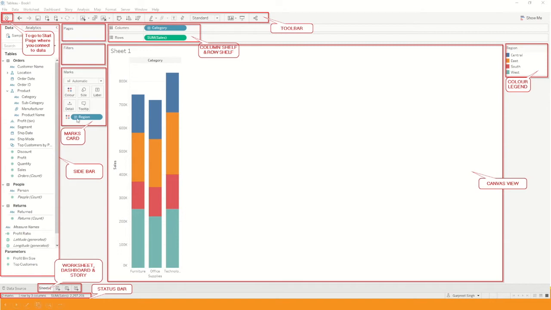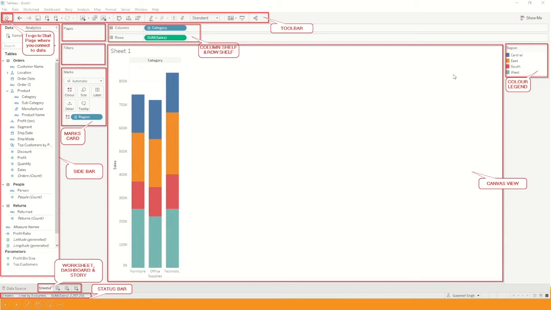So in this particular example, I have dragged region into the color mark, and you can see how it added the color stack on a bar chart. So it added the detail to show us different region in a bar chart. So you can add different dimension and measures into size, or also to the label, tooltip, and detail. So these are the different mark cards used in Tableau. And on the right hand side, you will see this region as a color legend. So when we add the colors into the color mark, the color legend is created. So that can be seen on the right hand side.